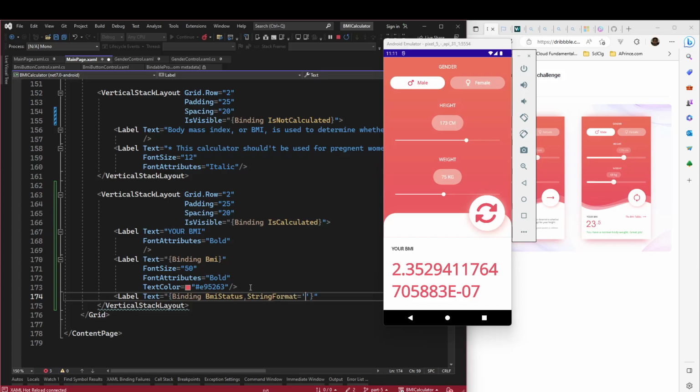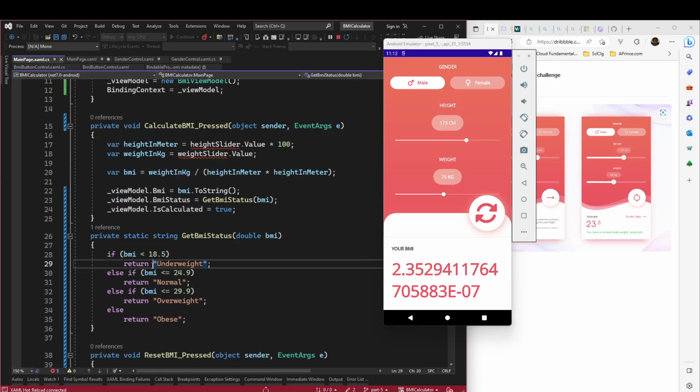format, and that will be you have, or maybe we can have this directly from here. Okay, instead of great job, let's have a, okay, or maybe let's change these things here. So instead of this status, we'll have the complete line. Okay, you have, or say you are underweight.